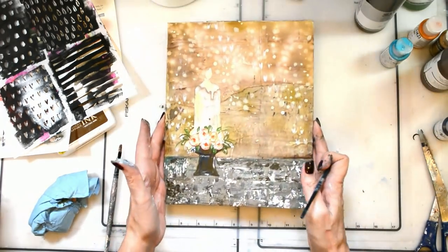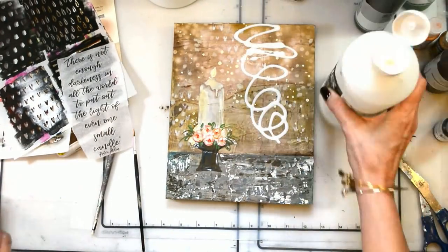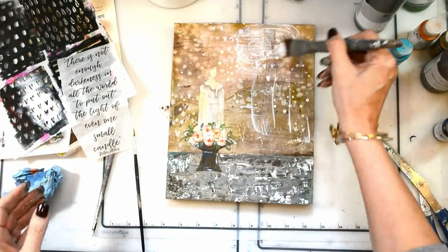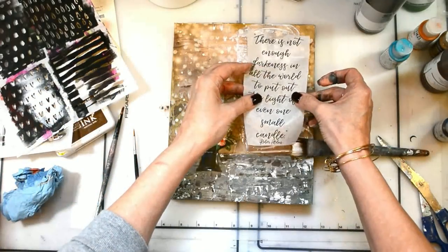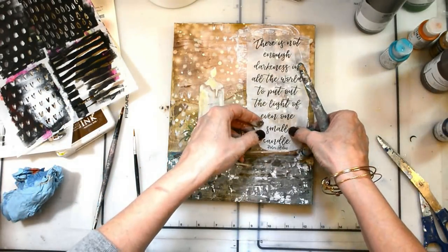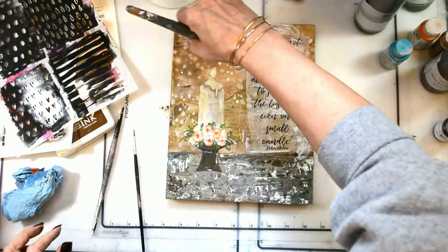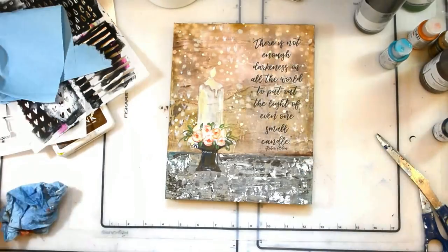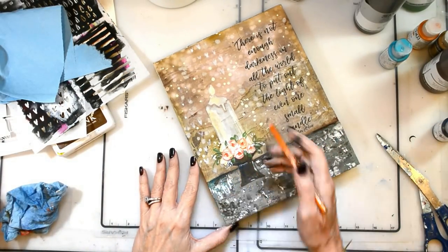So now I'm going to put down my words that I have printed on tissue paper with my Liquitex matte medium. And once I get that down, I will shade everything. I will shade around the candle and the table, and I'll be using my General's charcoal pencil. And then I will shade around the edges with a black soft pastel.